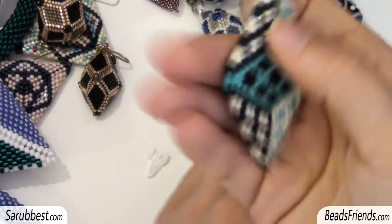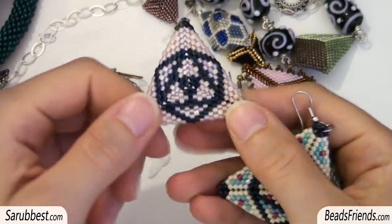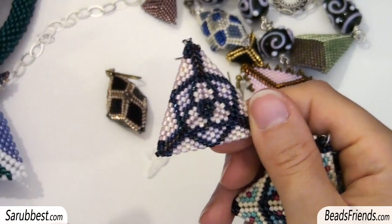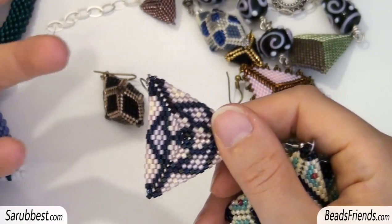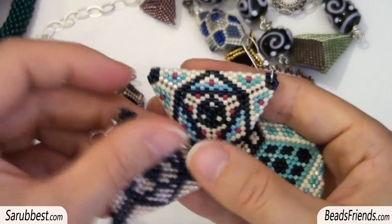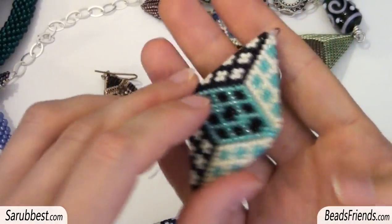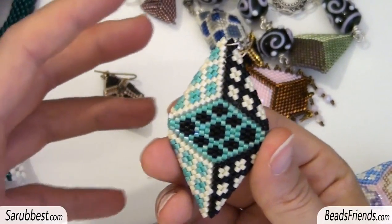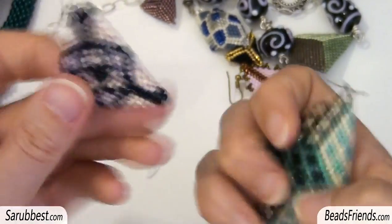Then there are these triangles — my very first triangles, maybe made five years ago. They are made with Delica Pizza size 10. At the beginning I preferred to use Delica Pizza size 10 because they are bigger, so it was easy for me to understand the pattern with a bigger bead. I bought several colors and tried to create something. The colors were not very varied, so I couldn't create a lot of things I really liked. But I enjoyed making these samples because while making them I understood how the peyote stitch works — and that's important.